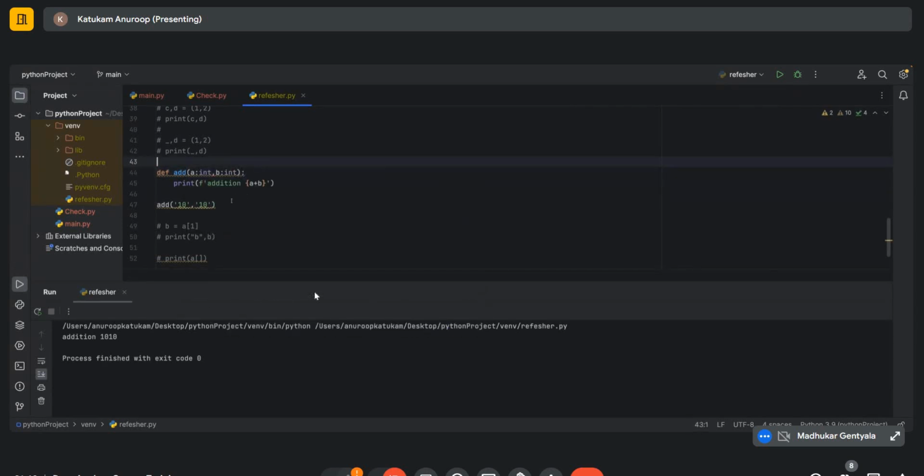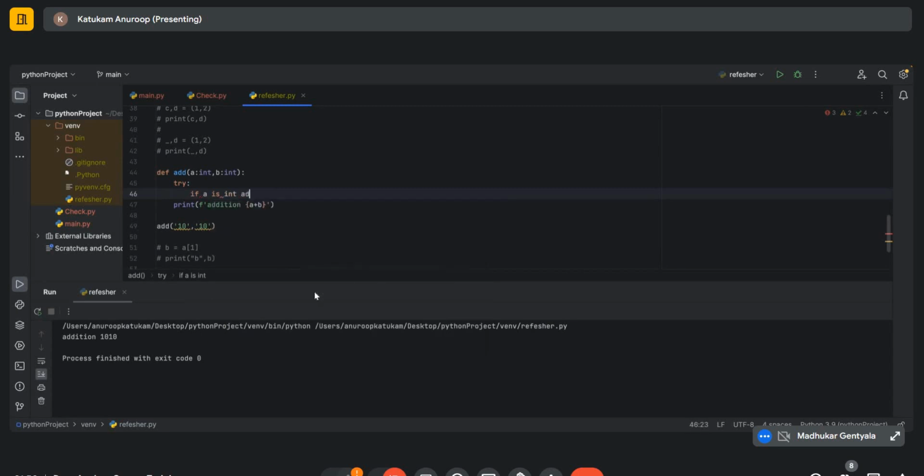And then when I supply this, it throws an error. Oh, I think my IDE is actually having the older version. The other way is you can use a try except block.